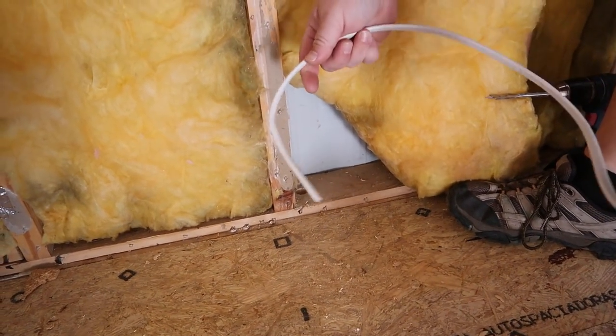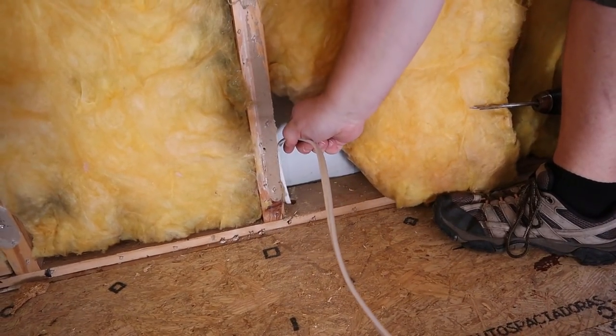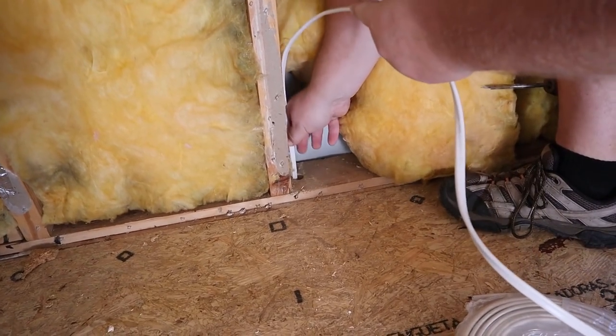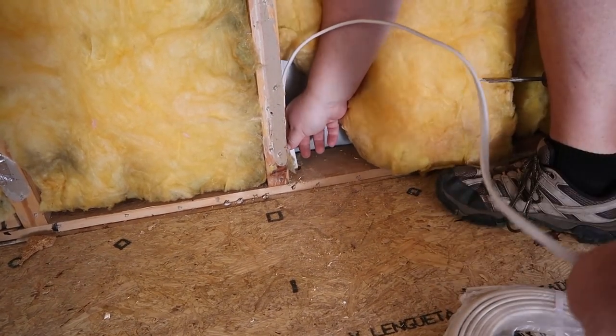I'm going to give the wire a slight curve and give us the best chance we can to kind of hook back into the floor there. So, fishing the wires through the floor, epic fail.